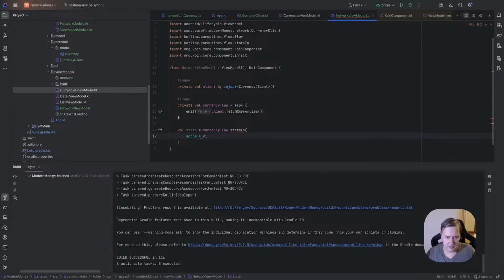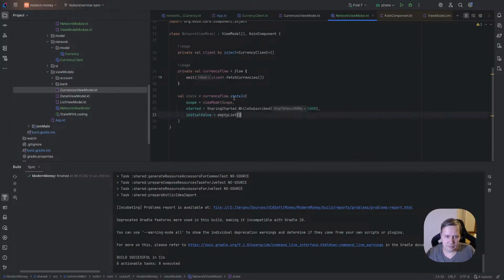It's viewModelScope. We can provide started as SharingStarted.WhileSubscribed 5 seconds, and initial value we can provide empty list. Why not? So we have our state.